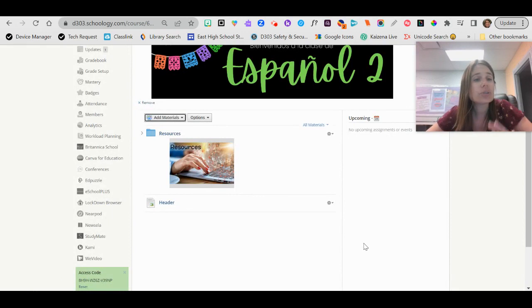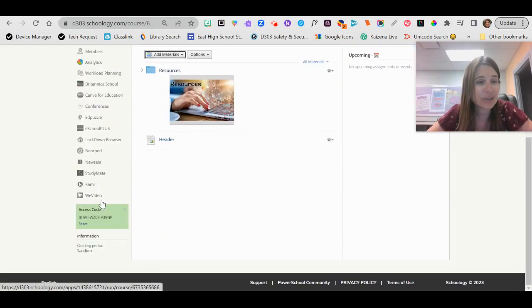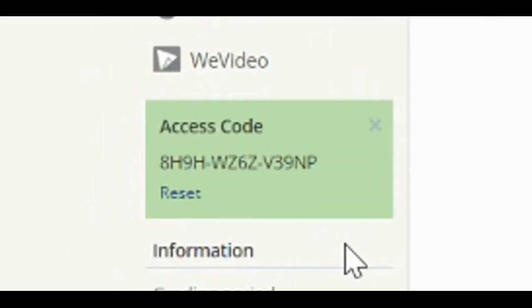So those are all sorts of ways that you can embed items that you have from your Google Apps for Education right within Schoology. If you want to review any of these things that we looked at today, once again, the slide presentation is in the Schoology course. There is the access code. Feel free to access the Schoology course and look at all the resources that are in the resource folder.